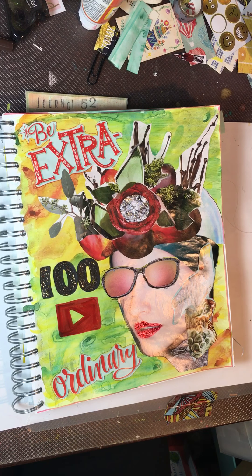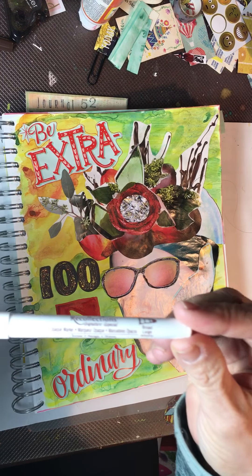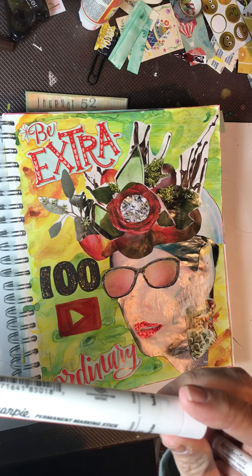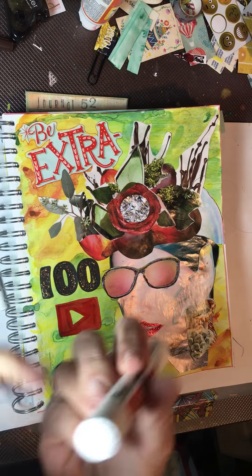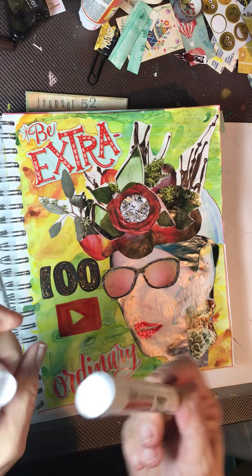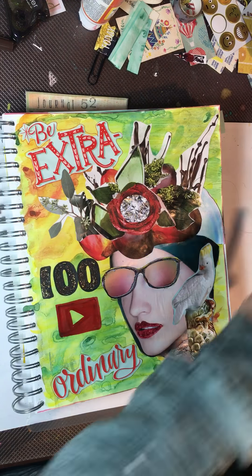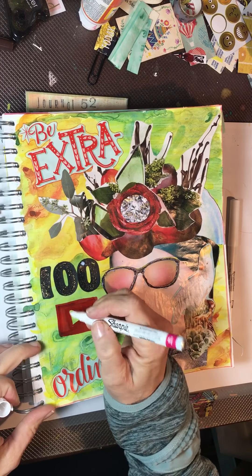Let's see if I can find a white marker. I never have a good marker — if you guys have one that you love, let me know. Here I have a Recollections, and here's one that's chalk, so I don't think that'll work because it comes off on paper. And then here is a Sharpie Mean Streak, which is like a crayon. I'm gonna try — oh, here's a regular Sharpie; maybe I'll try that. Okay, we're gonna try the white.